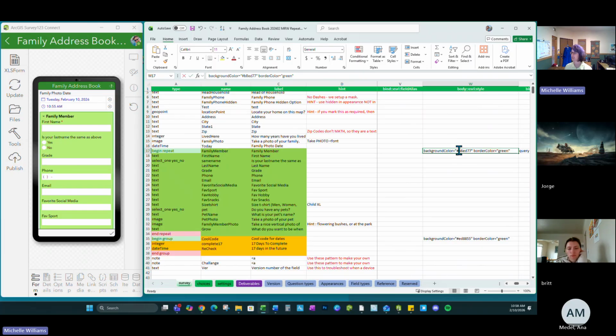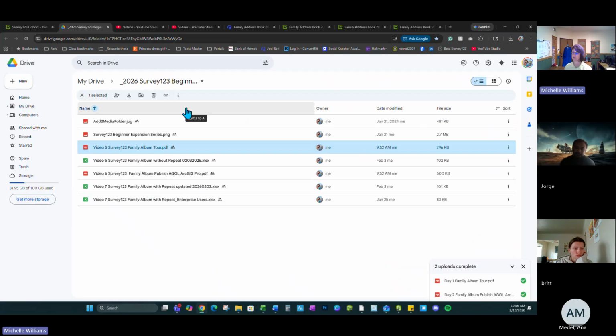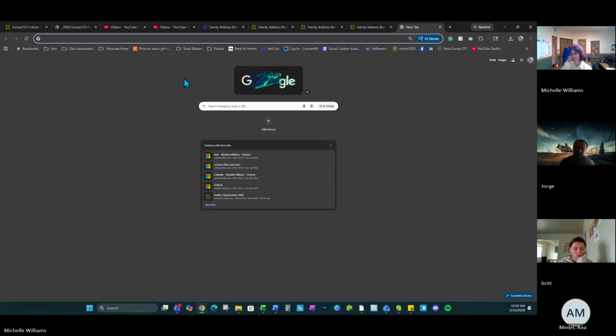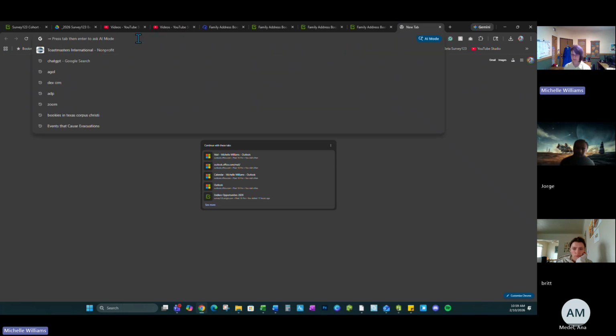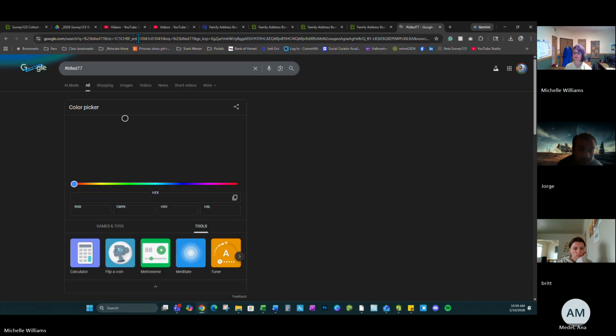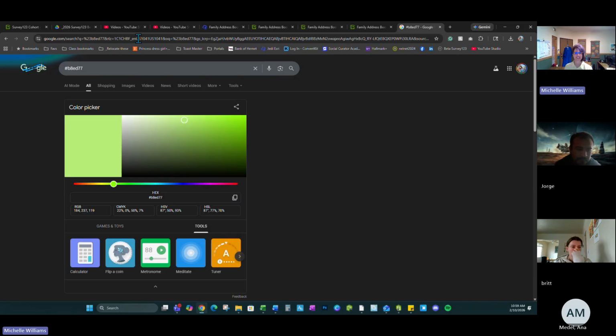Now, how did I know what this color was? Right here. This is your hex code. And if you use Chrome and you open up Chrome, and you put a hex code in here, it gives you a color picker. And I love this color picker. And I think at one time I was looking for it in other browsers. I think it only shows up here. But if you wanted something different, you know, grab it, figure out what you like.